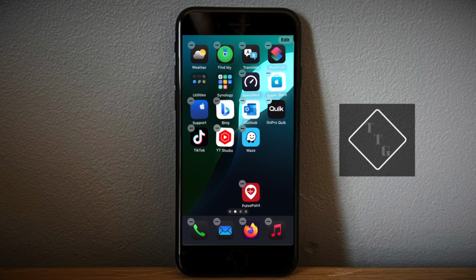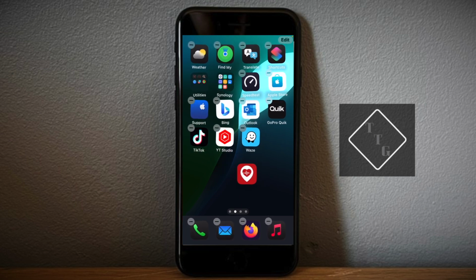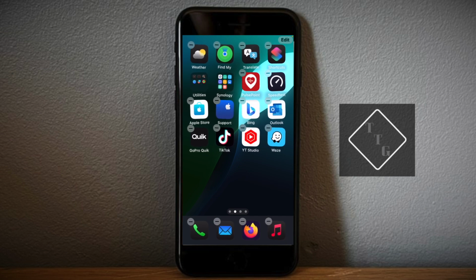I'm not sure if that is just a bug, and maybe that might change by the final release of iOS 18. However, in this case, it looks like this is just how the home screen is going to function. But I really hope that's not the case, because that is the one most aggravating aspect of the iOS home screen that I have hated from day one, and that's the automatic shifting of icons when you move an icon out of the middle. So hopefully that can get changed by the final release.